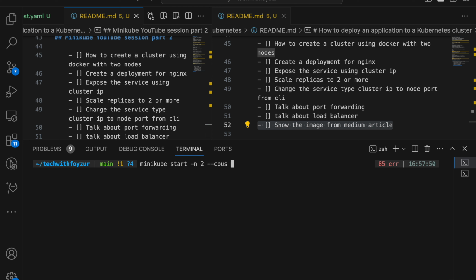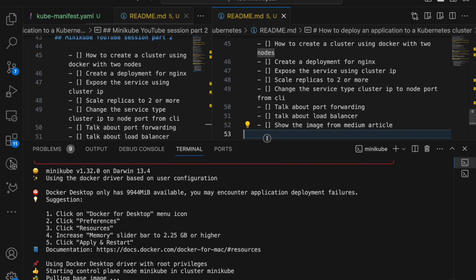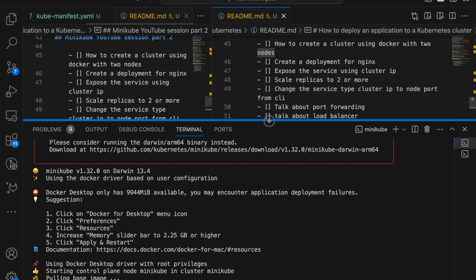CPUs is going to be 2 CPUs, this is the minimum requirement, and the memory is going to be, let's say, 1800 MB. And the other thing I want to do, I want to say, hey, the Kubernetes version I want to run is v1.28.1. This is the version I want to run. What this command is going to do is basically create a Kubernetes cluster, and I'm actually using Docker, right? For each node, I'm actually allocating 2 CPUs and 1800 MB for the memory. So let's get started. Once I enter, I'm going to make it a little bit bigger.